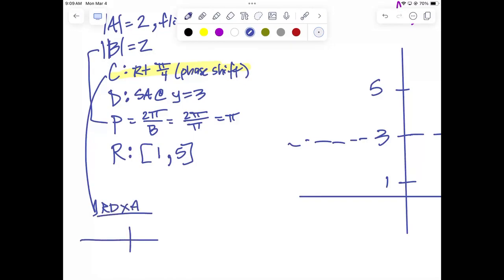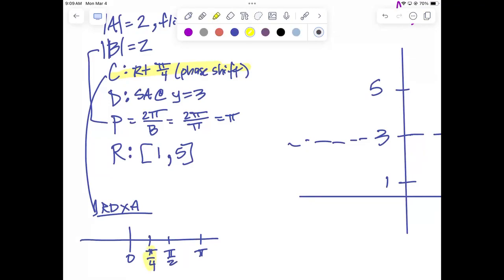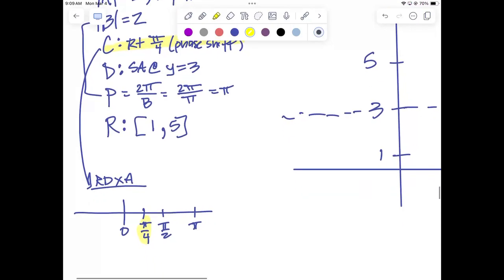I'm going to come over here to 0, and I'm going to come out the length of one cycle, which is pi. Half of that's pi halves. Half of that's pi fourths. What's my quarter cycle counting interval? Pi fourths. All of my critical values before and after the shift are going to be pi fourths. So this would be 1 pi fourths, 2 pi fourths, this is 3 pi fourths. And then I'm going to put a negative value over here at negative pi fourths. So these are the critical values before a shift.